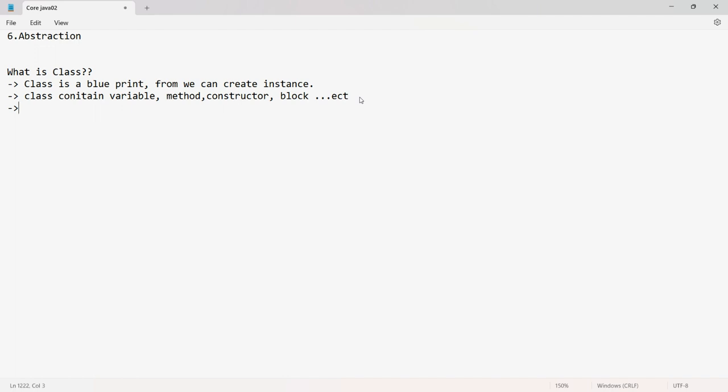So what is that? A class does not take any memory space when the programmer creates it.